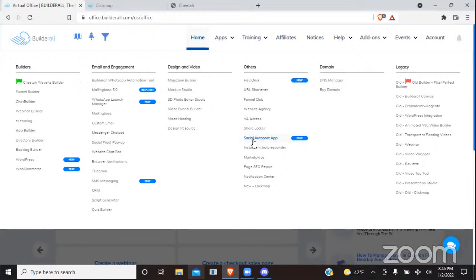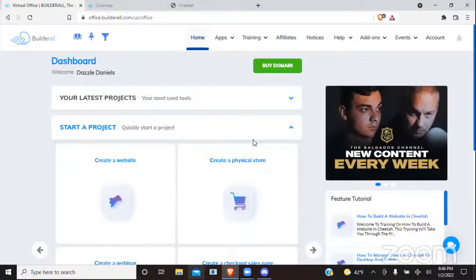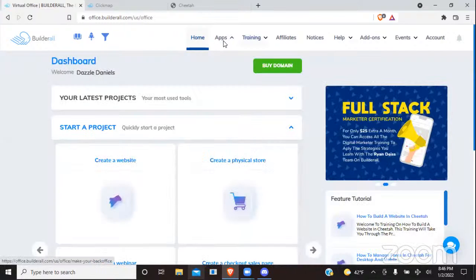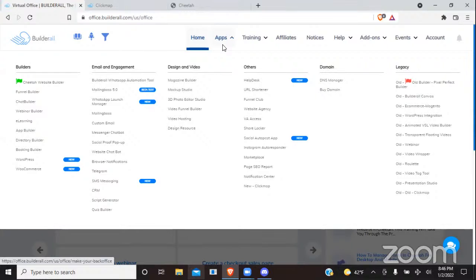So you can leverage this tool to post to 4 platforms: Facebook, Instagram, Twitter, and LinkedIn. You can schedule your posts to all of those, which, depending on how many platforms you're on, may eliminate your need for Hootsuite, another social media post management software.